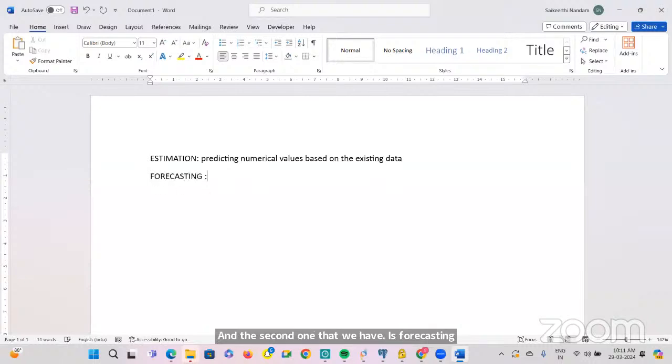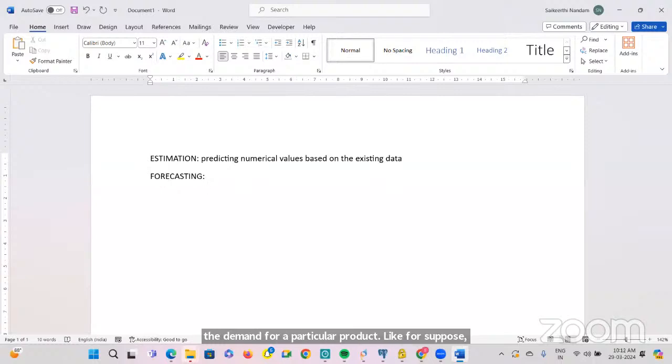So what is forecasting? Suppose there is an online retail store, and they want to forecast the demand for a particular product, like smartphones.